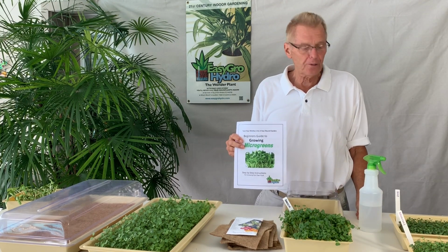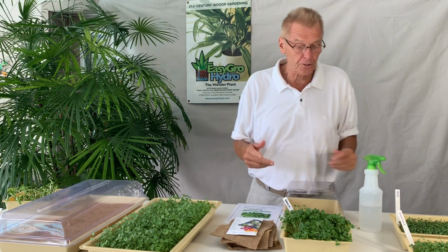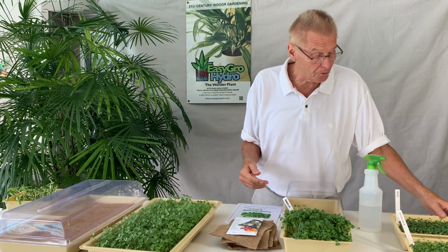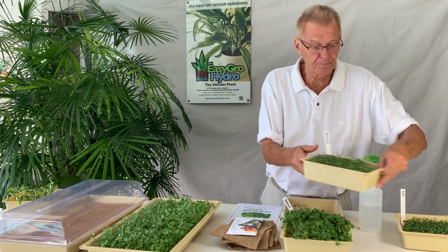Growing microgreens is a great project for kids, and because they're ready in 2 weeks, you can almost see them grow day to day, and who knows, you might get your kids to eat their broccoli if they grow it themselves.